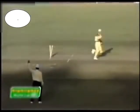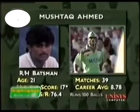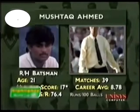Well, he seemed to be making ground. The throw seemed to be wide. But the decision is out. He looked out when he was making the run, but the throw was high, and here we had to drag the ball back into the stumps. He's not the quickest man to the ball, Bruce Reid, but he has got a strong throwing arm, and he wasn't that far from the stumps. It was only a throw of about 50 metres, but no wonder Inzamam has given the umpire the glare. He was well and truly home. It's 8 for 214.